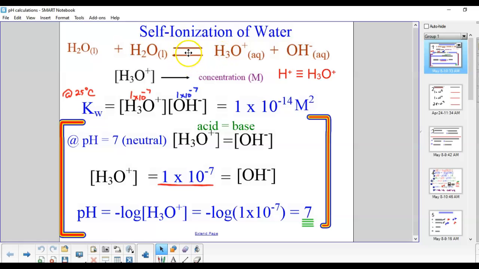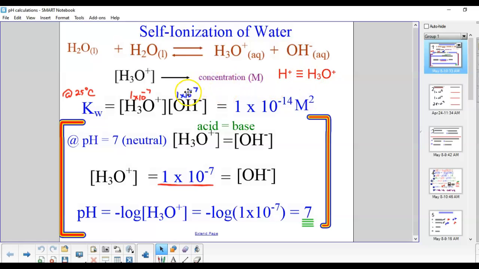This double arrow represents an equilibrium process, meaning that this process goes back and forth. In fact, it goes back and forth constantly in all water solutions. And we're talking on the order of billionths of a second. So it's happening and unhappening all the time. Only a small fraction, about 1/10 millionth of the water, will actually do this at any one time, but this is where we're starting. We also want to keep in mind that if I ever use hydrogen ion or hydronium, they are defined as the same thing.